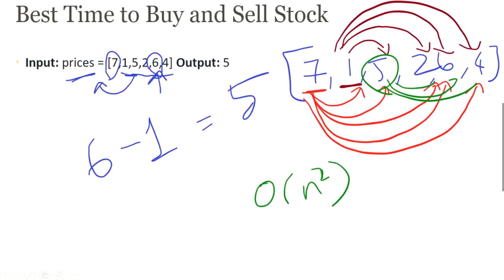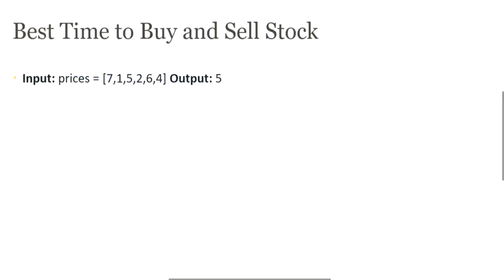And how do we do it in one pass, that is in linear time complexity? To do it in one pass, our target is to find the minimum price day. So we are going to have a variable minimum price where we are going to update our minimum price whenever we find a day which has a lower price. If not, and the price is more, then we try to sell our stock on that day. And whichever day is giving us the maximum profit, we are going to sell our stock on that day.